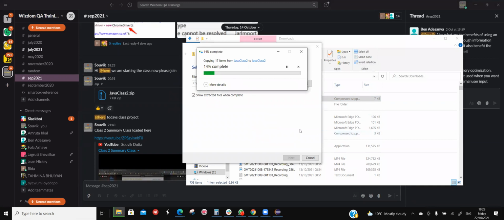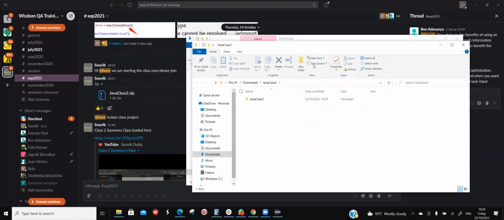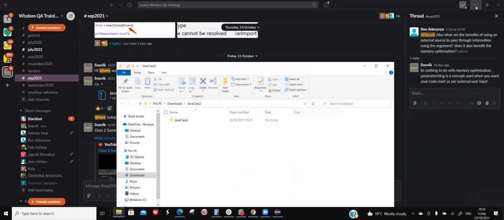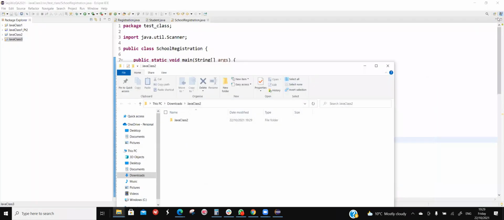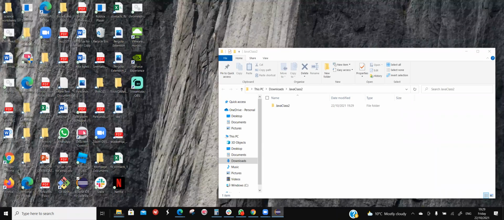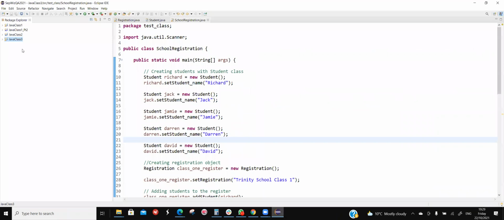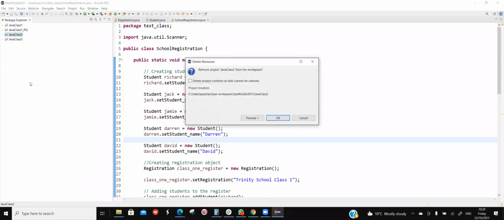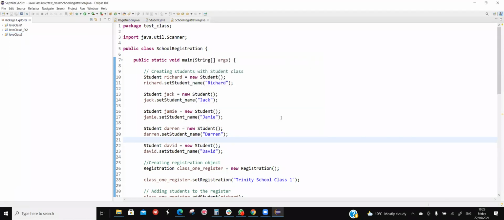Okay, once it is done, you go back to Eclipse. In this Eclipse, I already have the class 2, so let me actually delete this. And then I'm showing you how to import it.